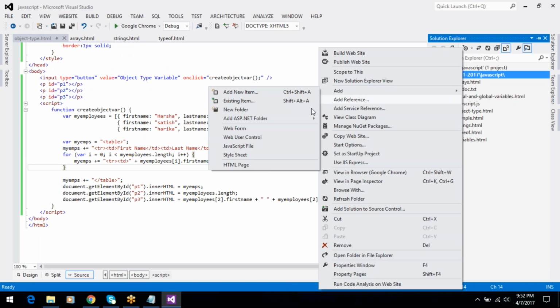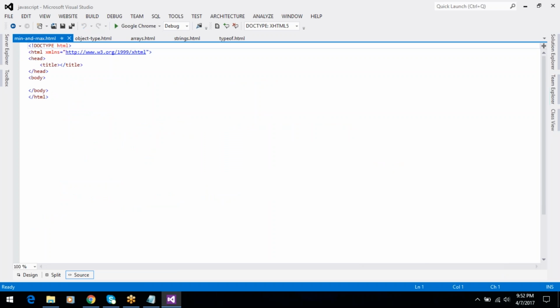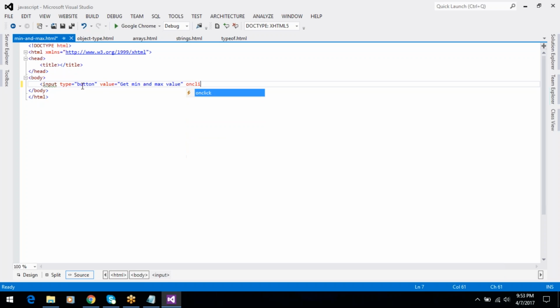So create an HTML form. Min and max. Input type equal to button, value, get min and max value, onclick my function.